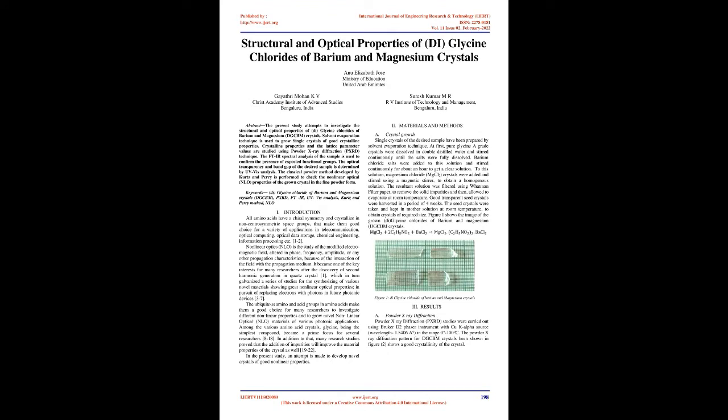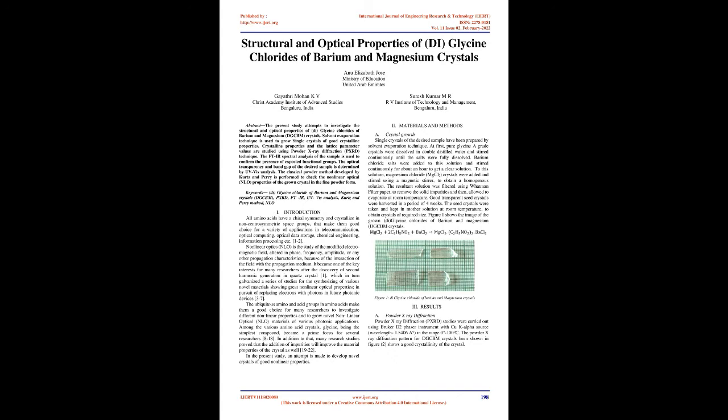Introduction. All amino acids have a chiral symmetry and crystallize in non-centrosymmetric space groups, that make them a good choice for a variety of applications in telecommunication, optical computing, optical data storage, chemical engineering, information processing etc. 1–2. Nonlinear optics, NLO, is the study of the modified electromagnetic field, altered in phase, frequency, amplitude or any other propagation characteristics, because of the interaction of the field with the propagation medium.